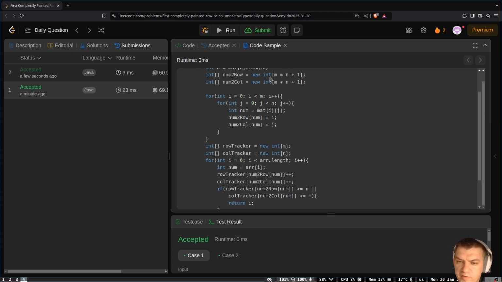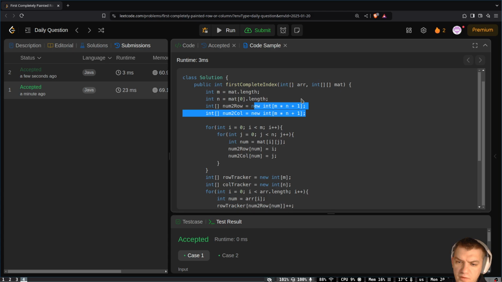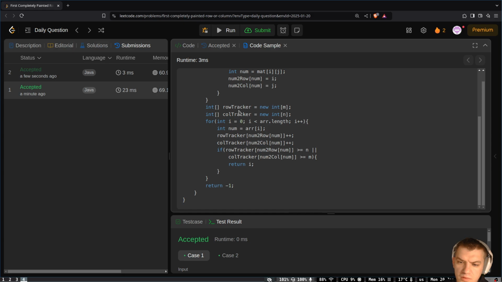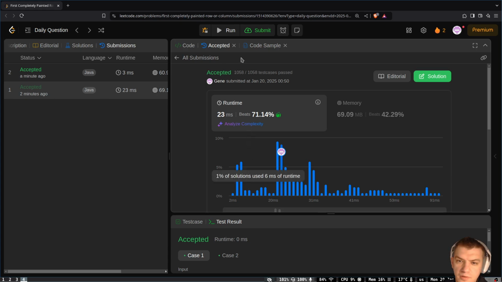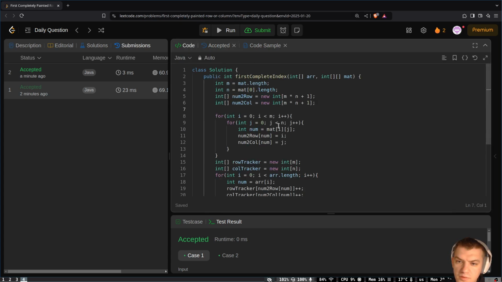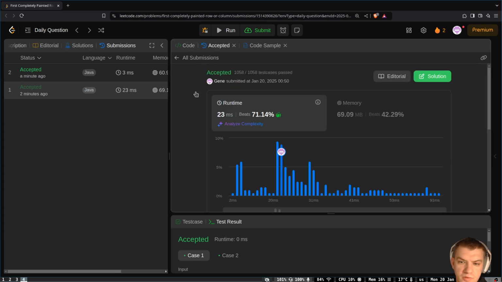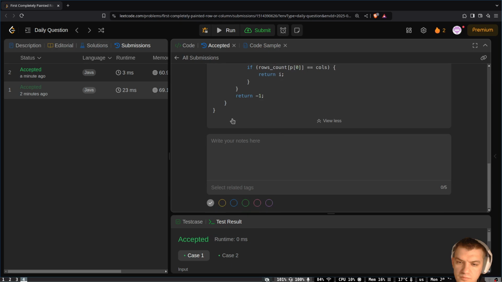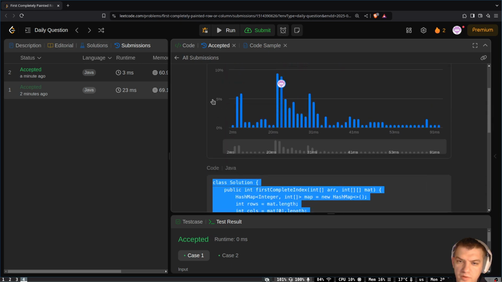It's because of saving in separate arrays instead of saving it in a hash map, I guess so. Okay, let's change my code here, not this one, this one. Let me change it. Will it be better?